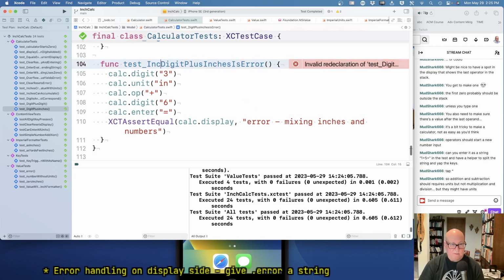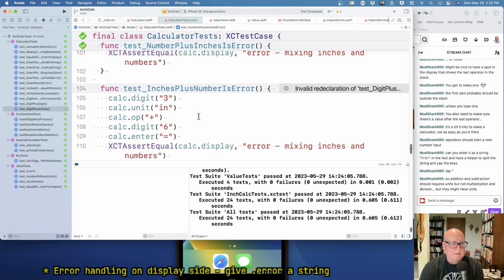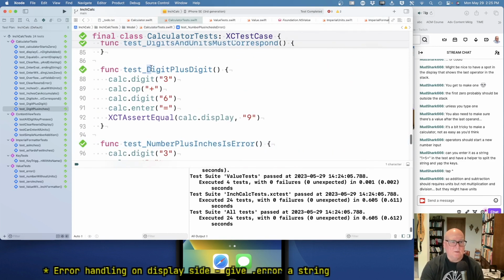This is inches plus number. And I'll probably change this to number as well, get the right terminology there. And this is number plus number.